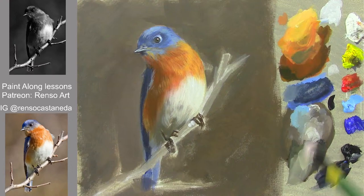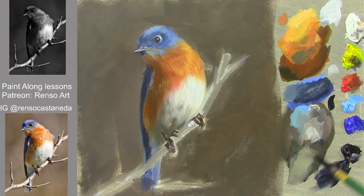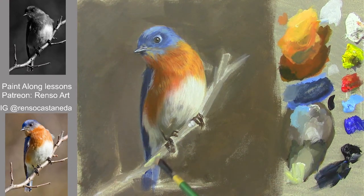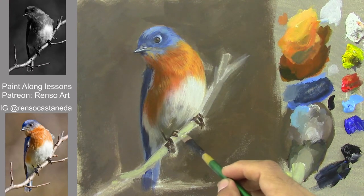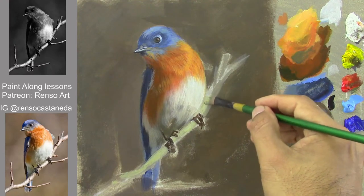Okay, I'm gonna use this color. I'm gonna change my brush. This is the brush that I was using here. I need a little bit of light here. Let me add more white, a touch of yellow. I'm gonna paint this branch. Adding a little bit of yellow because I want to represent the sunlight hitting this branch.